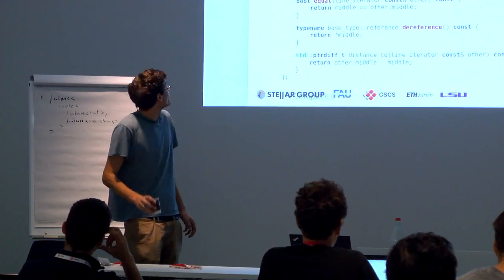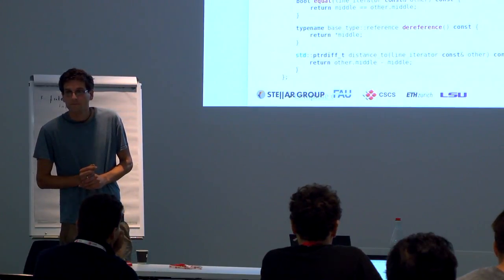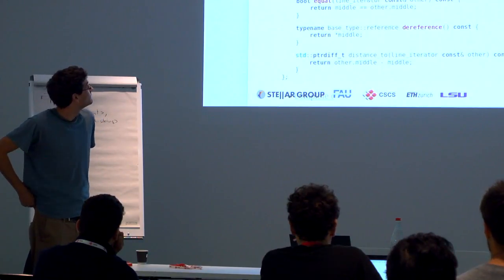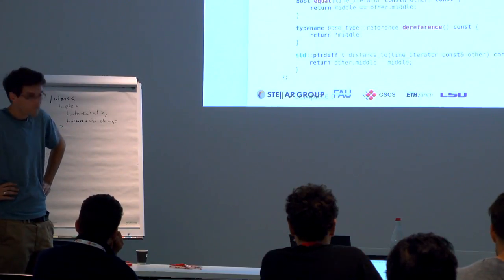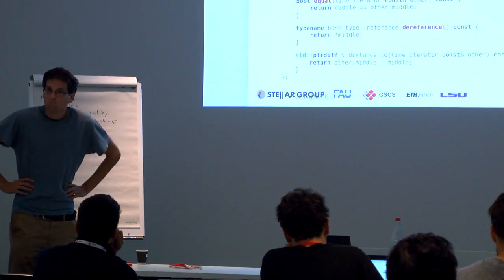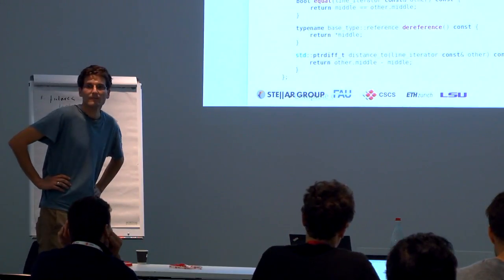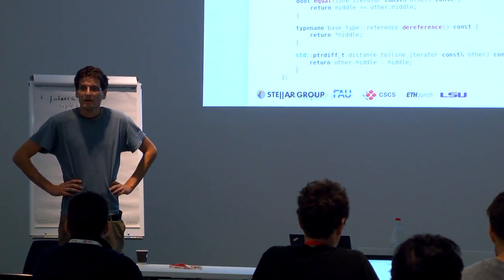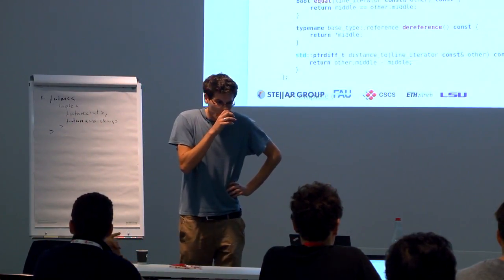Okay, so Line Iterator inherits the HPX util iterator facade, which takes as a parameter Line Iterator. How should I read this? So Line Iterator is a derived class of iterator facade, but iterator facade accepts the Line Iterator class as a template parameter. Right. Did you attend the C++ course? No, but okay.